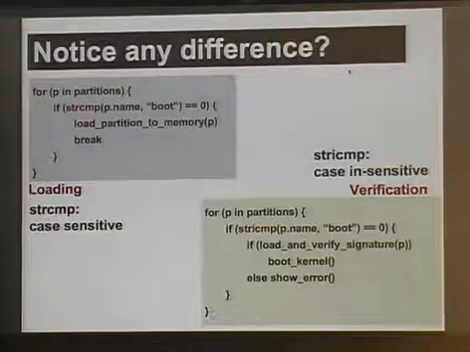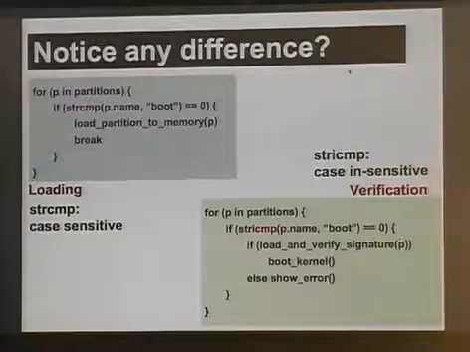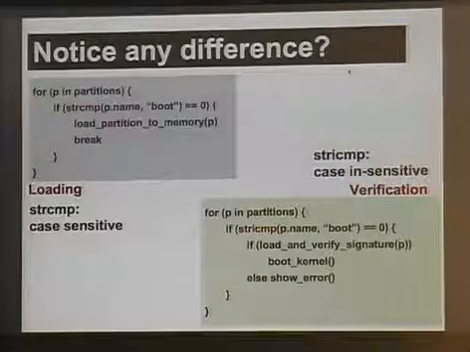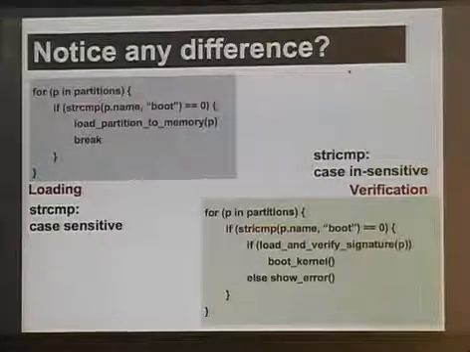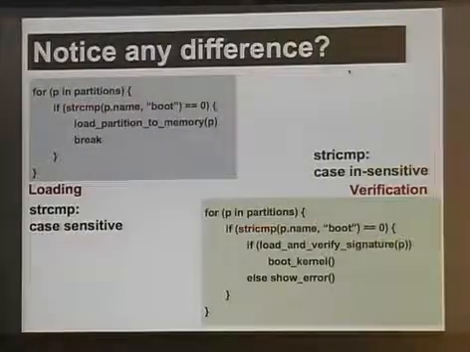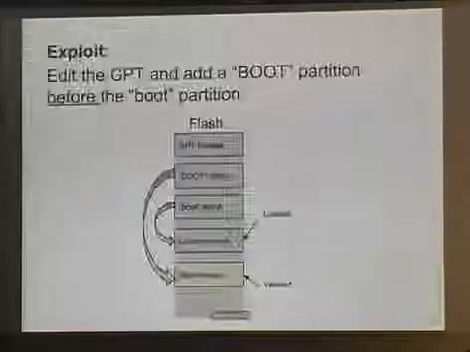The difference is that there are two string comparisons, but they are different. One is case sensitive, and the other one is case insensitive. We suspect this actually comes from different developers: one person wrote the code, and another added the checking. For this audience, it's obvious that we have an easy exploitation.